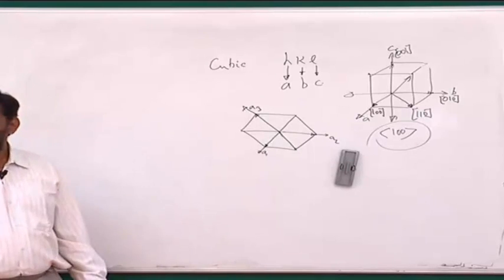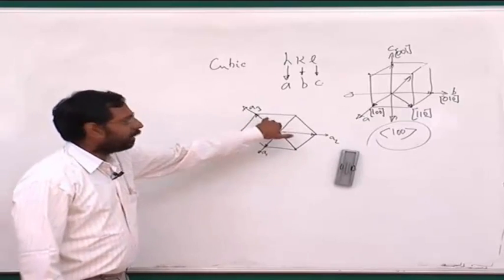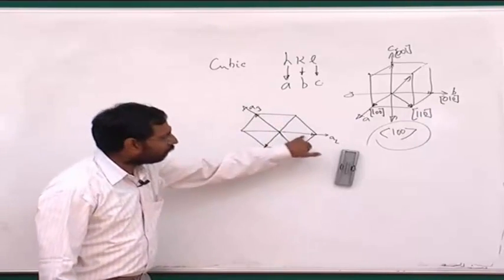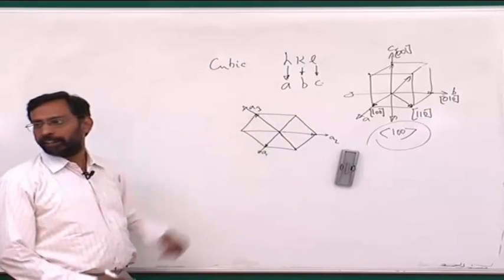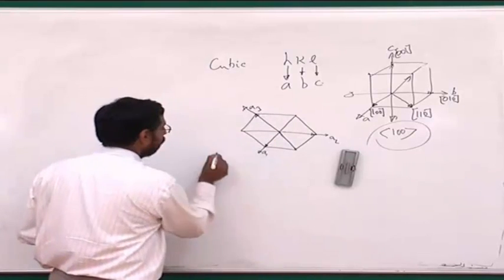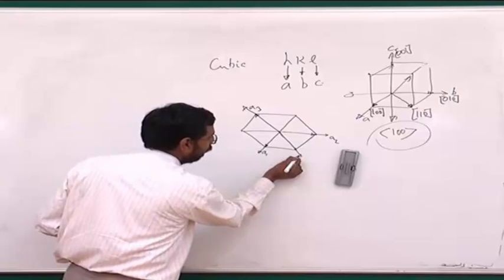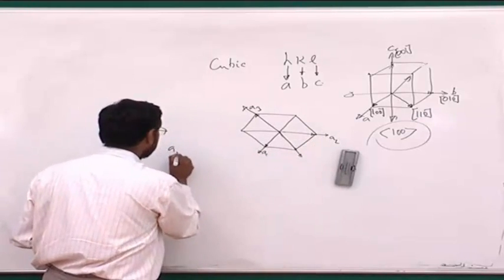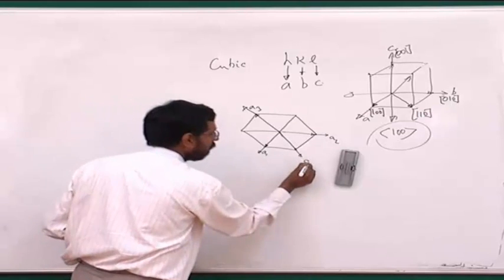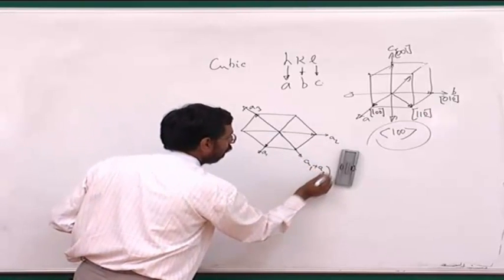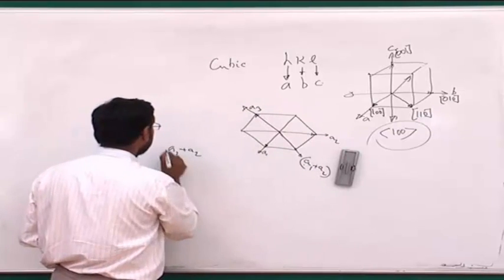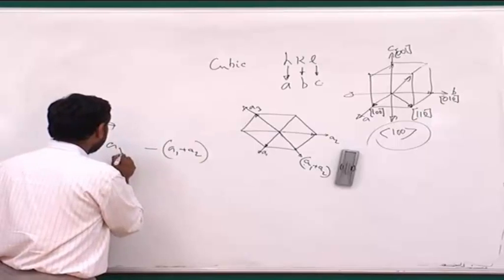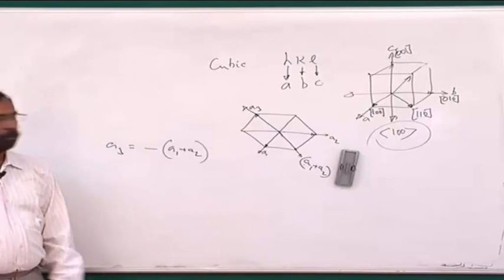And obviously I know that this one is not an independent vector as such. It is a combination of these 2 vectors, negative of it. If this is nothing but the resultant of A1 plus A2, so if I call this A1 plus A2 vector, this will be nothing but minus of A1 plus A2. So A3 is nothing but minus of A1 plus A2.